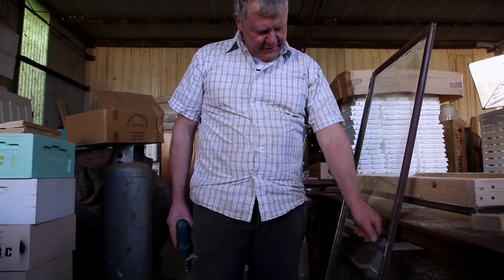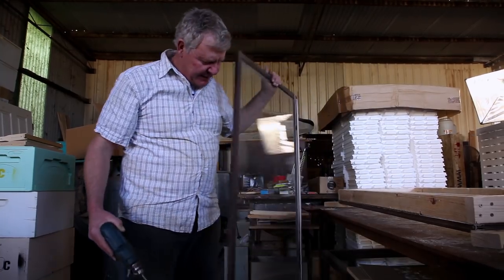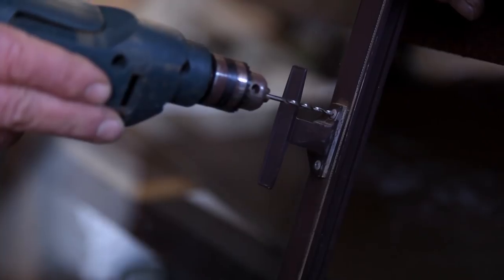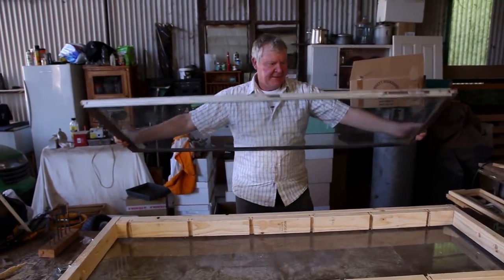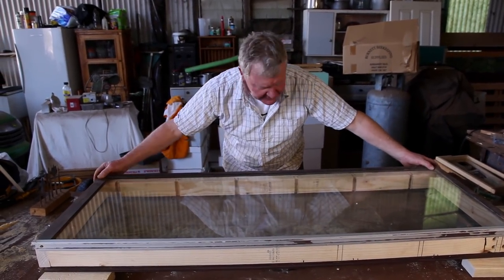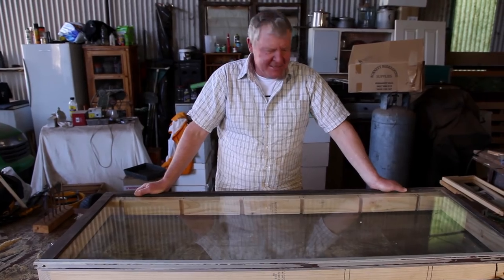So I'm just going to drill out these pop rivets so I can take this little handle off of it. And then we can turn it upside down and screw it on the back. Now, that's probably a lot quicker than the other option, which is to cut this lip off. So we'll find out. Hopefully this will work. Look at that. We're handle free. Put it like that. Oh, we'll get away with that beautifully. Look at that. Wowee. Anybody'd think we'd made that to measure.